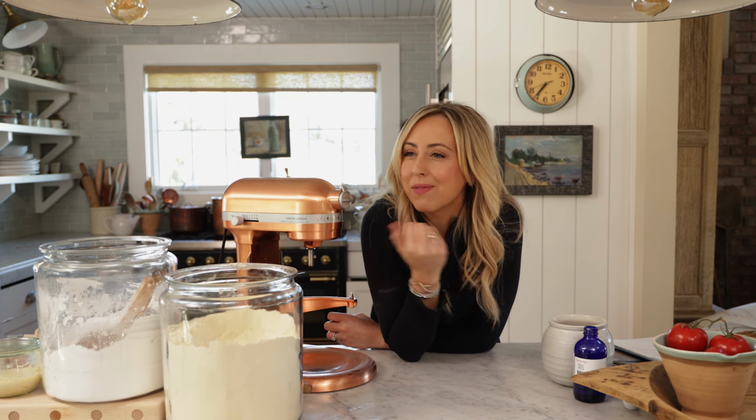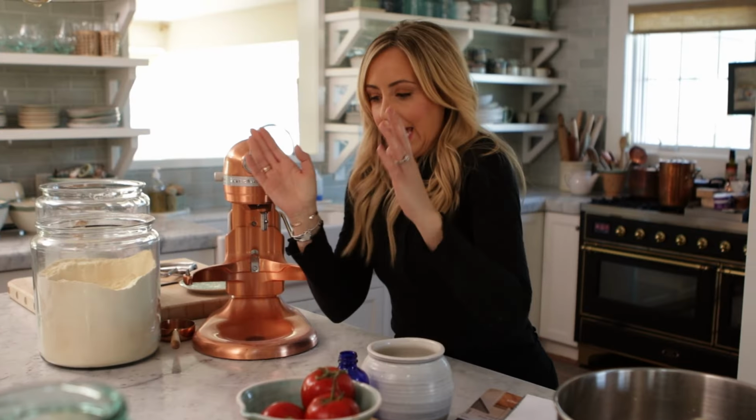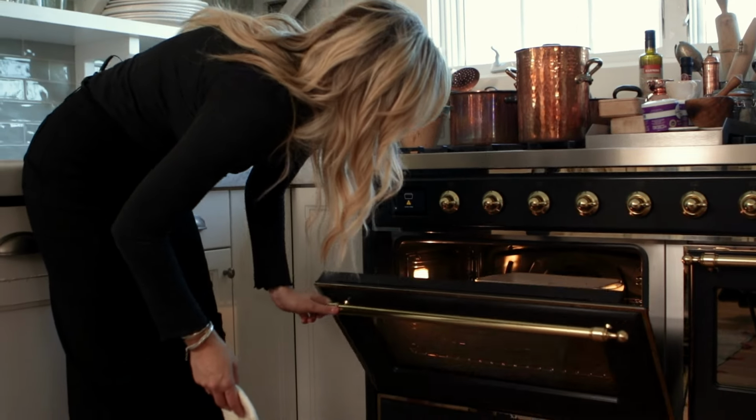Now we wait. This is the hardest part because you can smell it. I can already pre-taste it. So we're just gonna sit and wait for these pecan bars. I don't know, what are we gonna do? I have so much energy, I'm ready to make something else. Even if I was just at home doing nothing, I would be like, okay, what's the next thing? How many things can we bake today? That's seriously how I feel all the time. It's a problem. Oh, I can't take it.